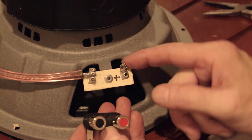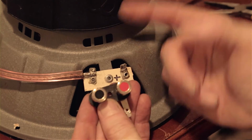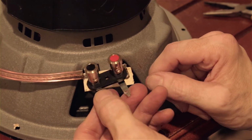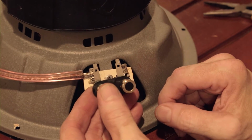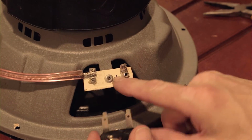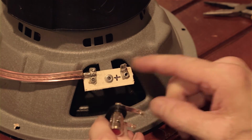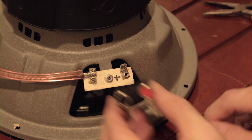Trouble is, of course, you're going to have a soldered connection between the voice coil leads in here, so you're not eliminating solder. But anyways, these are about $5 a piece, so they're not cheap, but they're a really nice way to go. And so we're going to do this repair. I'll probably put this in this way. Well, I can't put it that way, can I? Because I've got to have plus over here, so I'm going to have to bend this around to hook up the wire. So let's go ahead and do this repair.